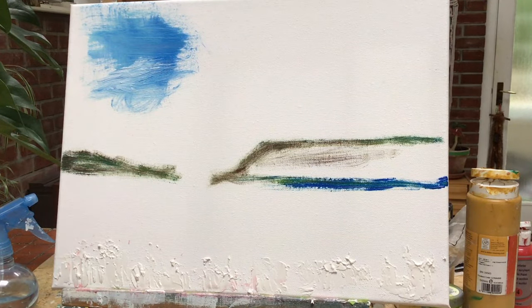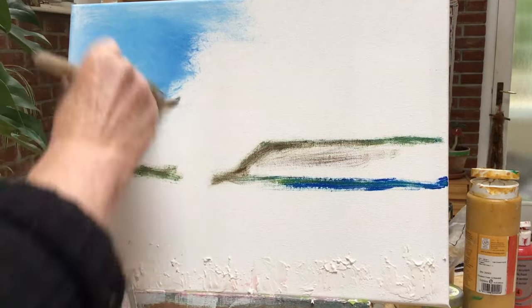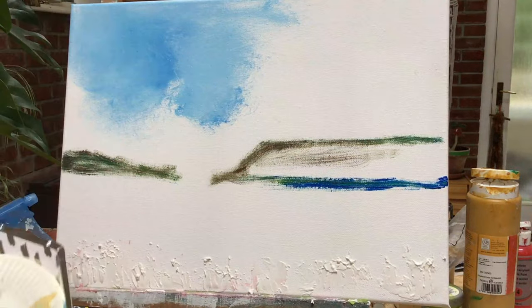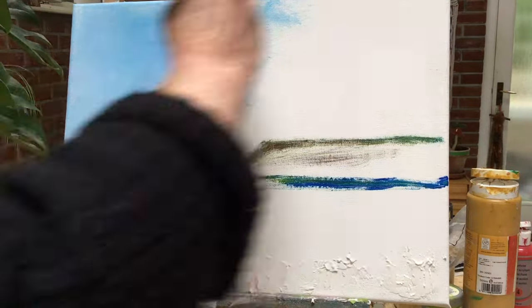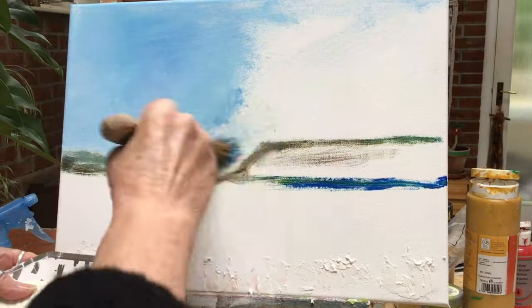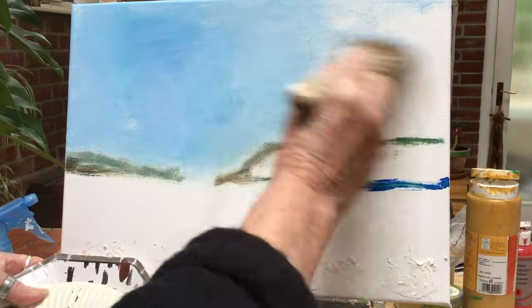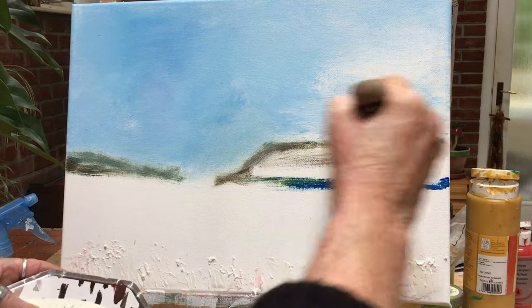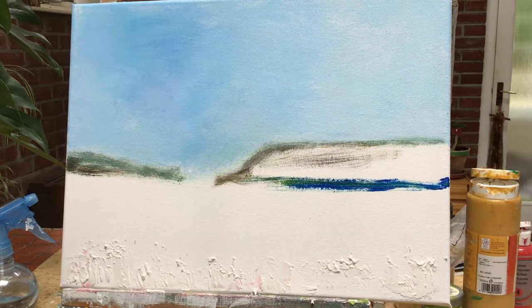The colours that I'm going to be using today are indigo blue, cerulean blue, ultramarine blue. I'm going to be using a white and a cream and a purple and red and yellow, a burnt umber, raw sienna and yellow ochre. I think I've covered it, and every single colour I'm going to be mixing.